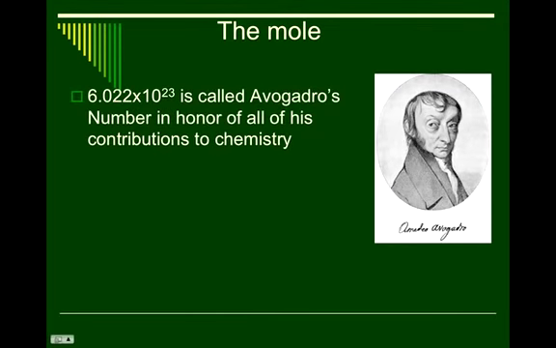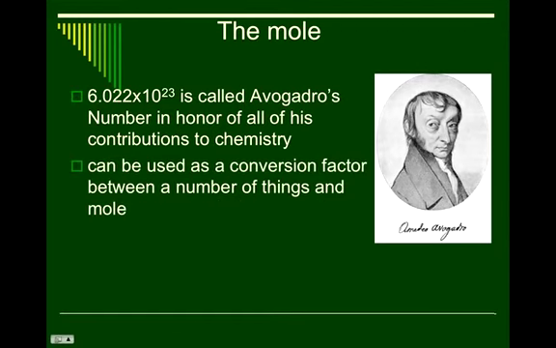So we call the mole, the number itself, 6.02 times 10 to the 23rd, Avogadro's number. And this is a picture of the very dashing Mr. Avogadro. We don't call it Avogadro's number because Amedeo Avogadro came up with the number, but because he did a lot of work with gas chemistry, and that work kind of paved the way to discovering this number, so I guess they decided to just name it after him.